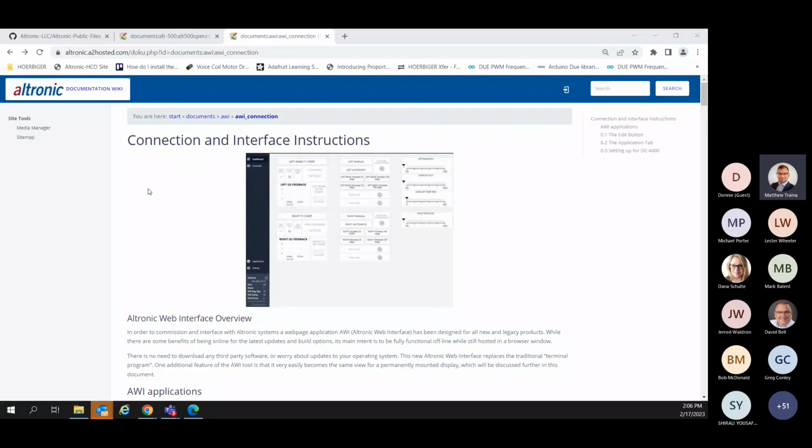So we're going to start from the beginning, because it kind of gets all over the place. I'm going to try to keep it very focused on where we are today, what the AWI is, where you would go to do certain things, and hopefully provide some information. And this is ever growing, so it's changing all of the time as things come up and we see use cases and things that you can do with it. But for today, we'll cover what it is and where to go. So with that, let me share my screen and we'll start here. Hopefully everyone can see that, and we'll get going.